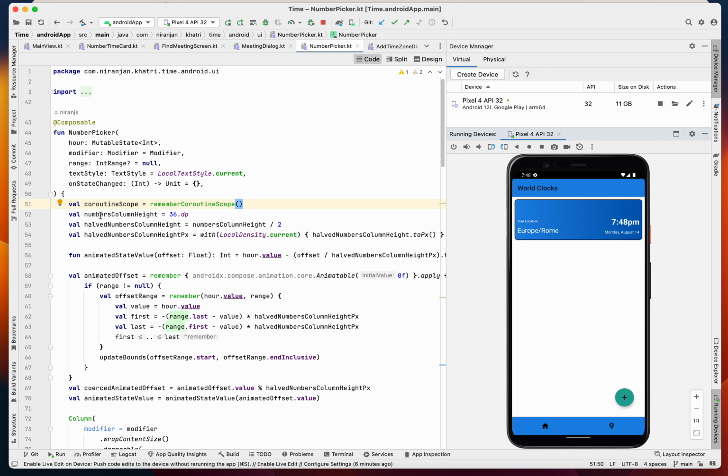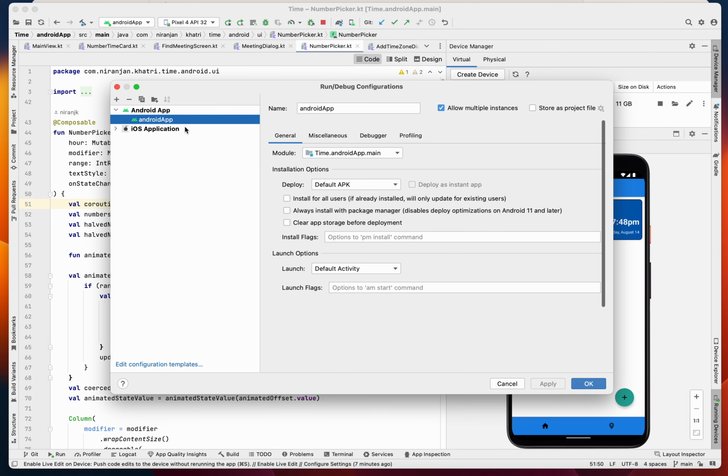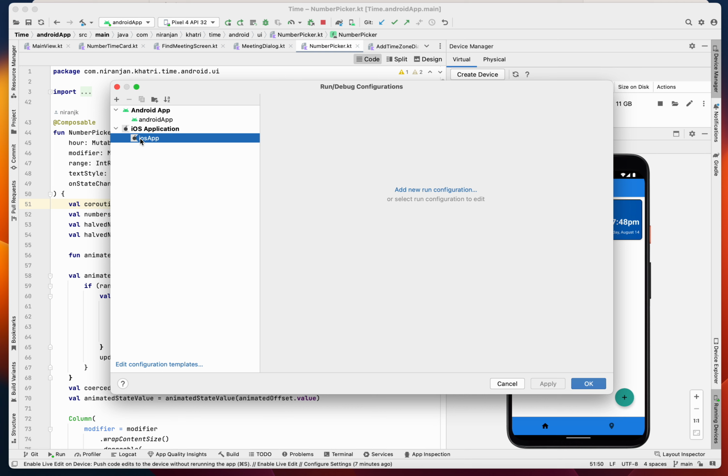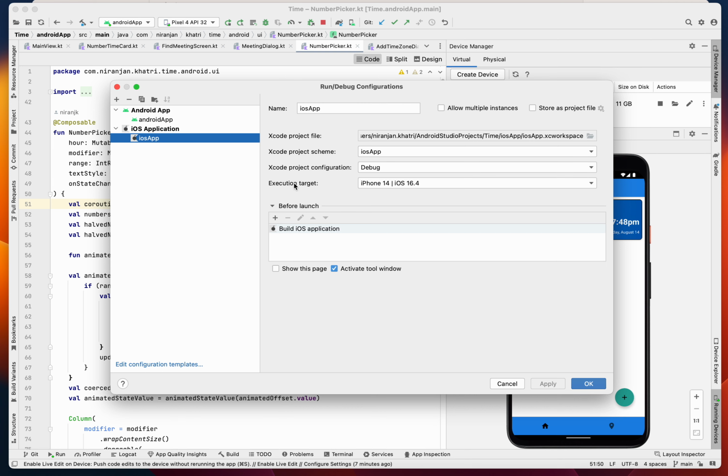If you go to Android Studio, you can also run the iOS version of your application just from Android Studio, so you don't need to switch to Xcode. You just need to edit your configuration, select your iOS configuration, iOS app, and select your execution target.